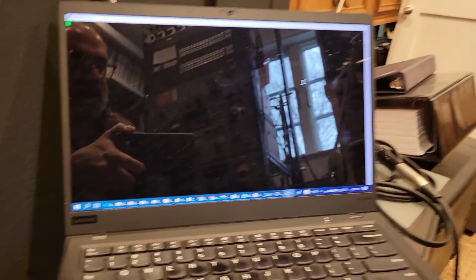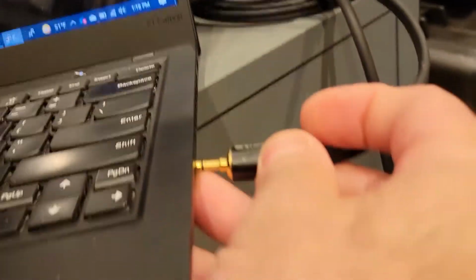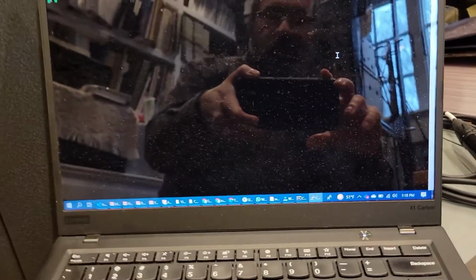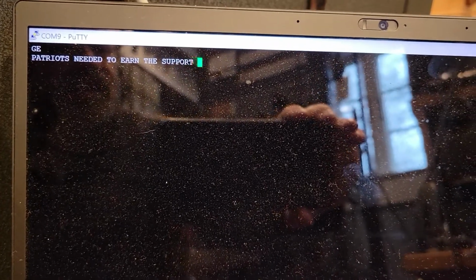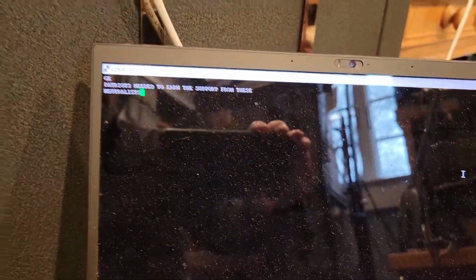And then the final thing we have to do is to plug in this audio connector to get the audio going to the modem. So let's do that right here. Okay, the audio is turned on, and as you can see here, it is now decoding RTTY.